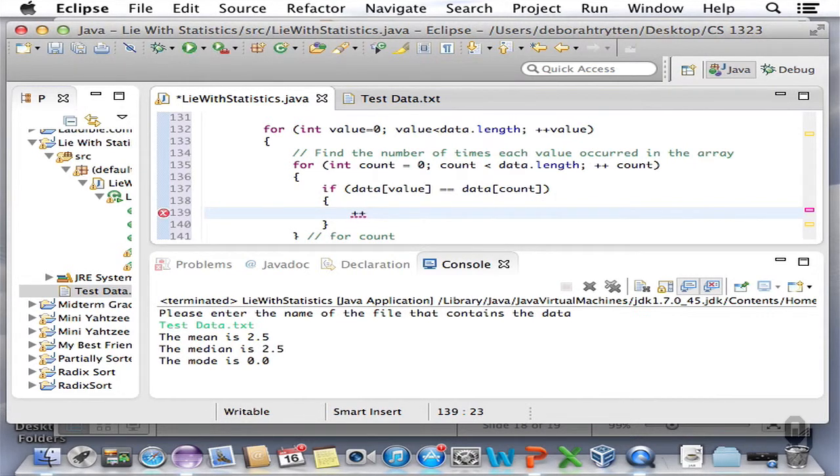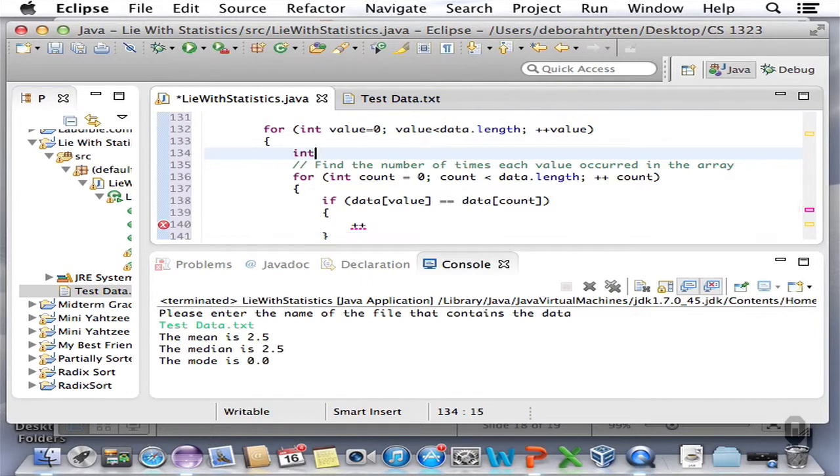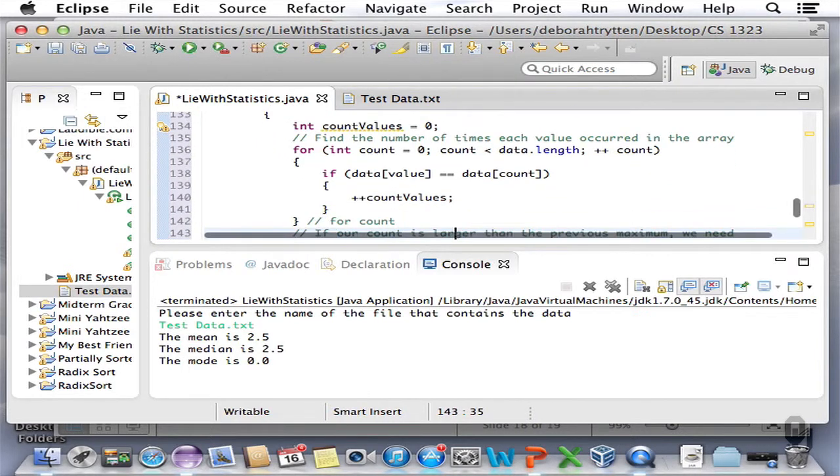Now we haven't actually created a variable for that, so we had better do that. So I'll call it count values is 0. So this is count values that gets incremented here.